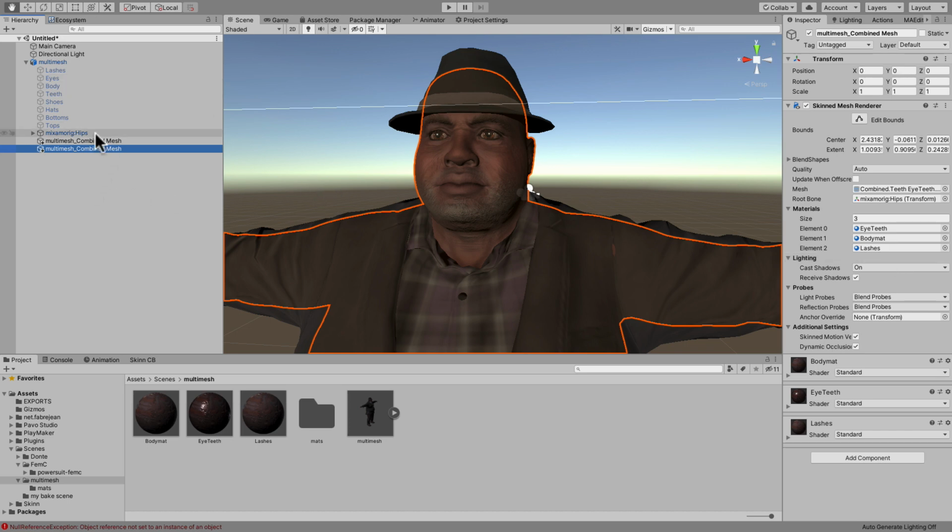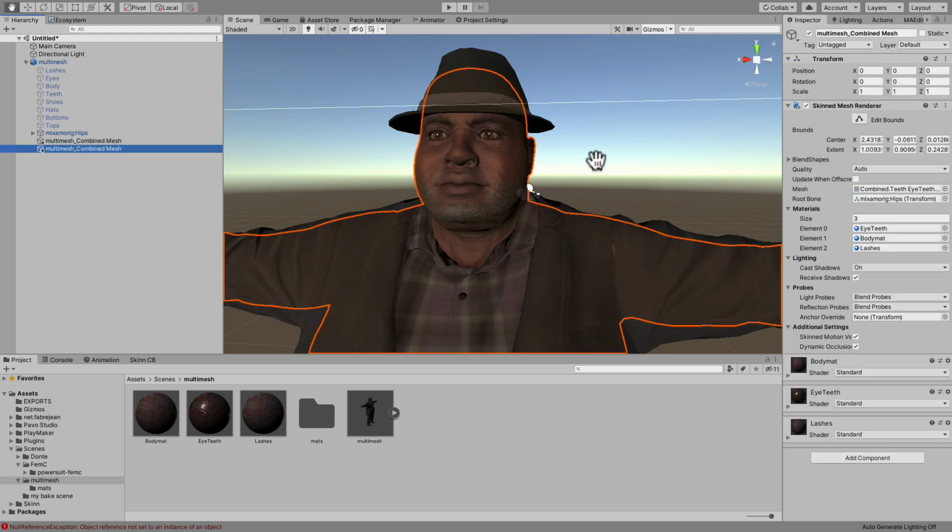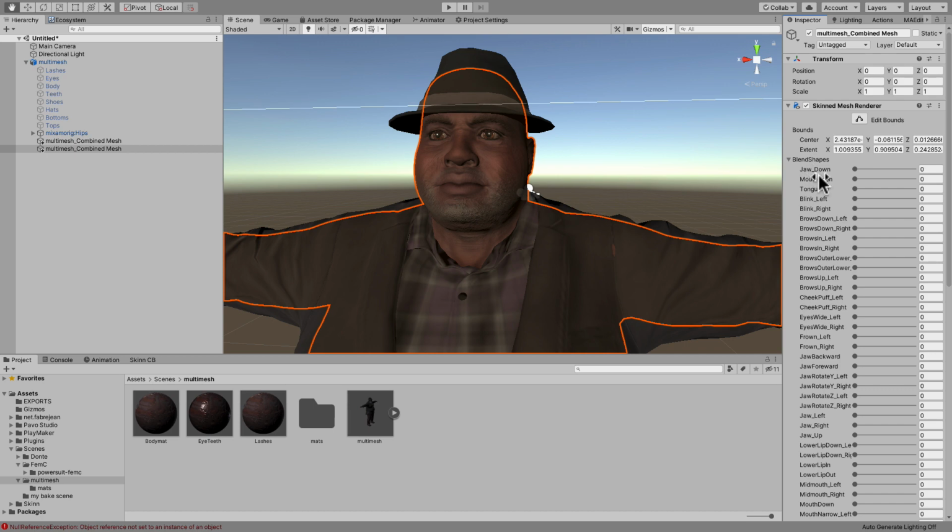Now, the magic moment is the blend shapes on our combined mesh, which I haven't touched at all because Skinn is handling it for me. Skinn has combined all the duplicate channels by name and merged them to common sliders that set both the body and the eyelashes and also the teeth. And here is my tongue blend shape.